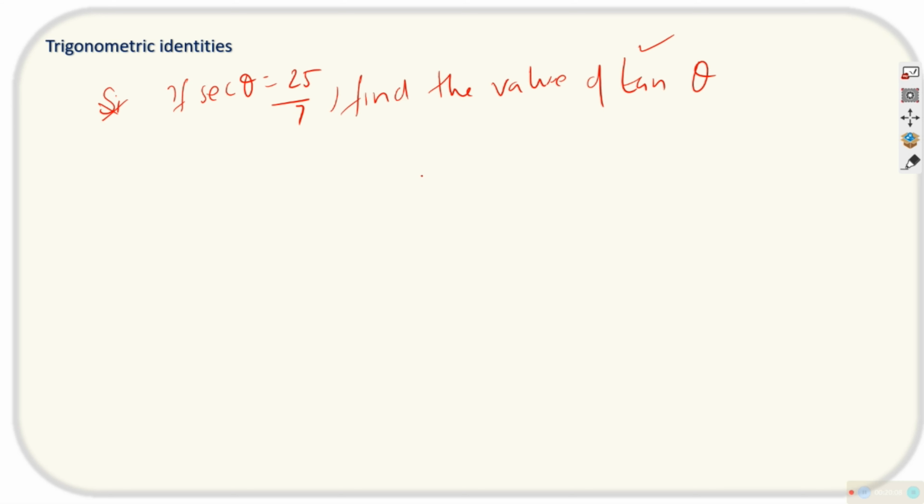And once you practice, you will surely know this should be from identities, and in identities we have sin square theta plus cos square theta is equal to 1. The next identity is 1 plus tan square theta is equal to sec square theta. Oh wow, that is it, here sec and tan are there, so you will write that and try. 1 plus tan square theta is equal to sec square theta. This is an identity which we have studied.